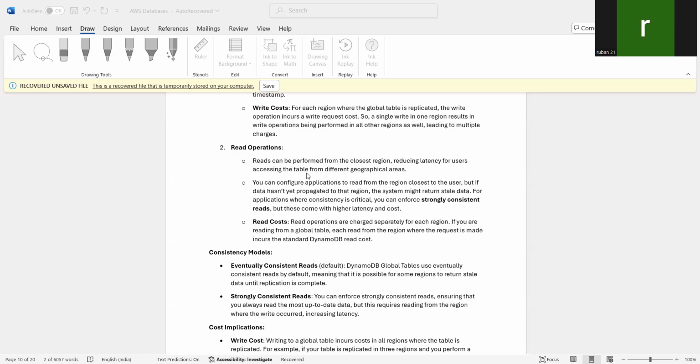For example, you do one write operation and it is not yet propagated to another region; if you try to read from that region, you may get stale data. You can enforce strongly consistent reads, but this comes with higher latency and cost.